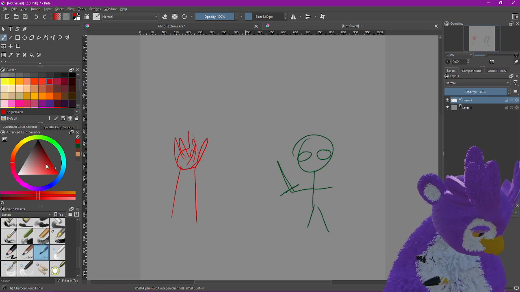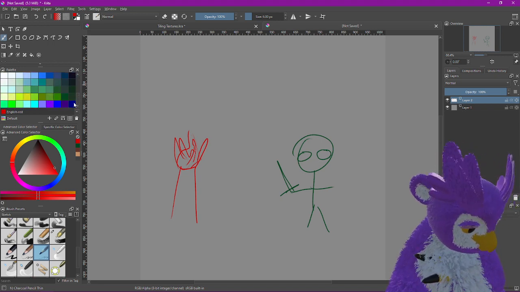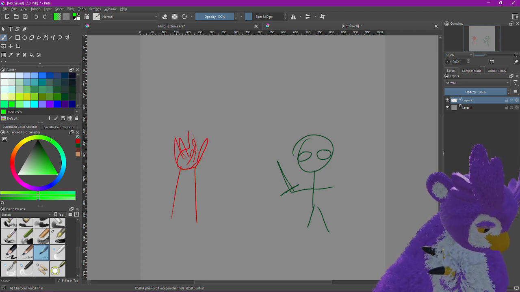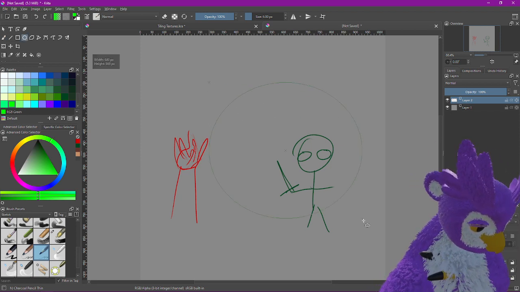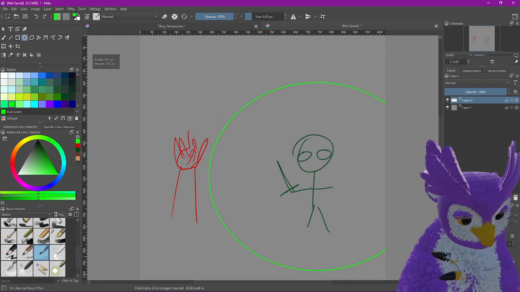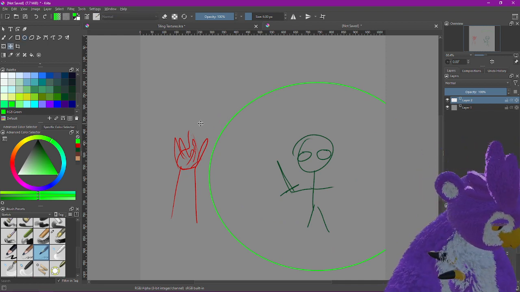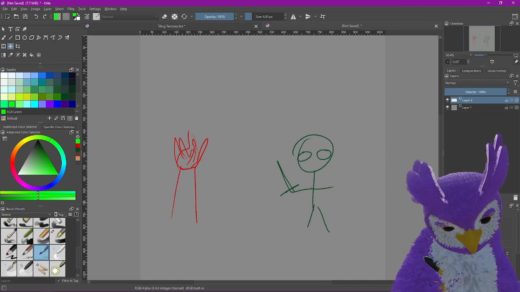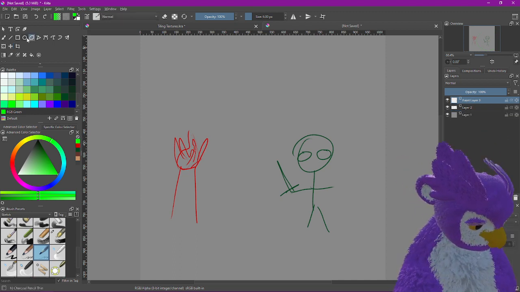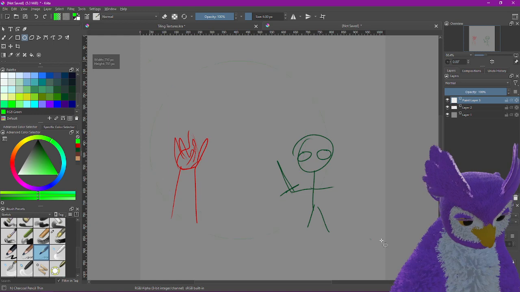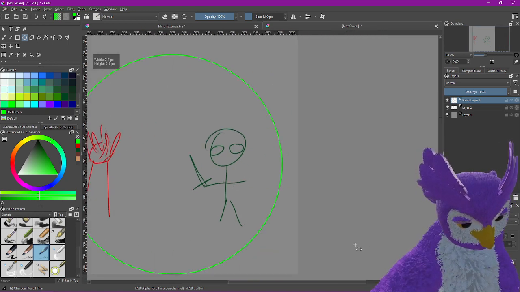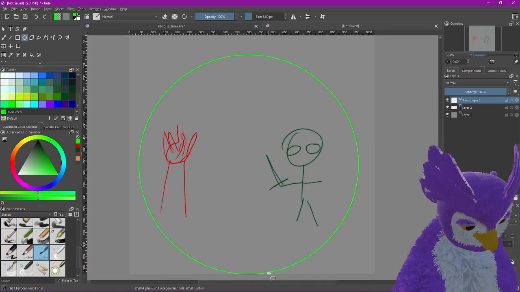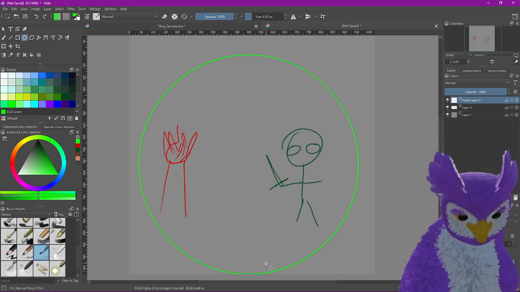So Link would have like a sphere attached to him, and let's make that a new layer. If the sphere were to overlap with an object of interest, it would start calculating some things.